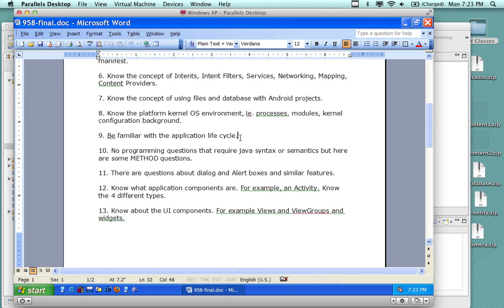It's only 1 or 2 questions on the concept. Being familiar with the application lifecycle, that I did cover. There's a nice little diagram actually showing you the onCreate, which is sort of the essential concept, onPause, onResume, onDestroy, all of the different states that that particular process can go into from the beginning to the end of the application. I'm not going to ask you to list out the states, but knowing that there is a life cycle to it and knowing that it does shift between, of course you want to know about onCreate. That's a no-brainer.